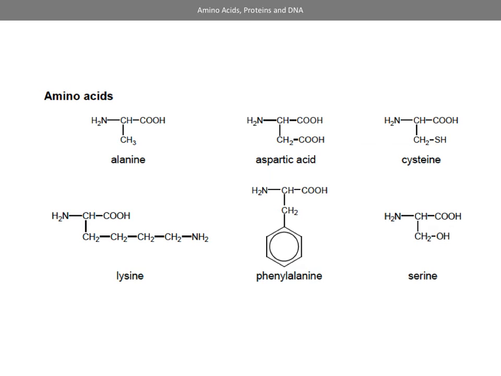Now, why have they chosen these ones? I can't categorically say, but I'm going to give a sense of why I think they've chosen these 6. One of the reasons I think they've chosen alanine is that it's the simplest amino acid that's chiral, or it's the first amino acid that's chiral. So it's got the simplest R group, which allows us to have a chiral molecule. I think that's probably the reason why they've chosen alanine.